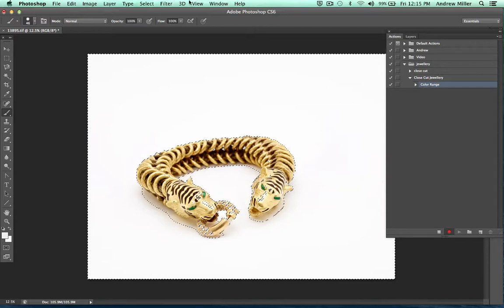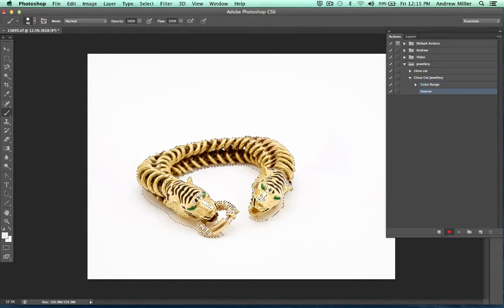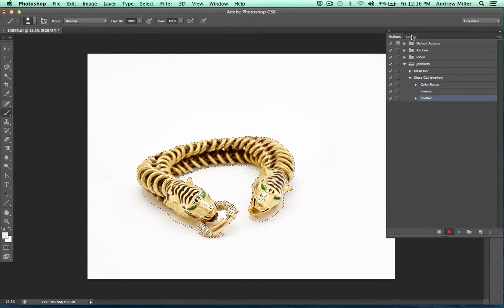Now I know I want to inverse the selection because right now we've selected all of the white background. I want to select the product, not the white background. So I'm going about it in a backwards way where we select the easy thing to select, which is white, and then we inverse it. So select, inverse, and now the product has been selected. I'm also going to feather the selection because I don't want it to be too harsh a cut. So I'm going to feather that selection by 1 pixel, and it makes it a little bit easier to work with.